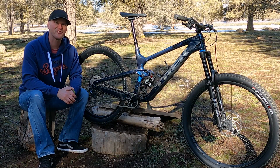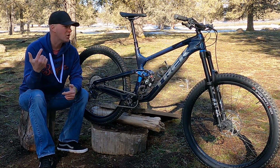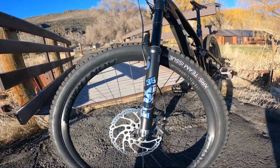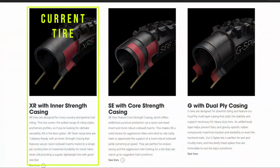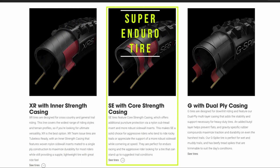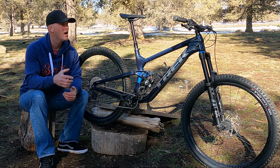All right, so we're back off the trail, got the bike all cleaned off. Wanted to cover a couple more things. So the tires on this bike, the XR5 team issue tires, I'm happy with those on the trails I've been riding so far. I'll definitely want to upgrade those as I look towards bike park season to something a little bit burlier, something with a little heavier casing. I'll cover more on that when I cover all the upgrades on this bike in detail.